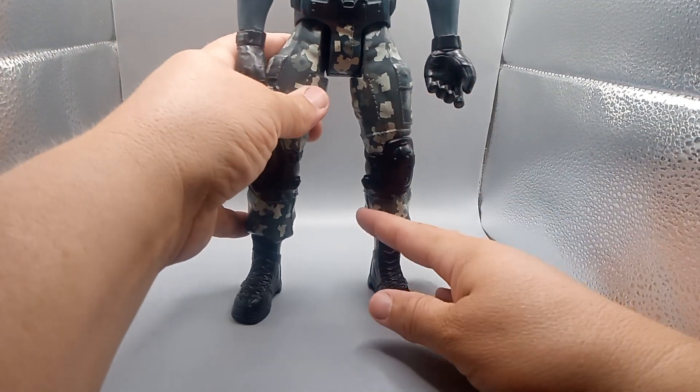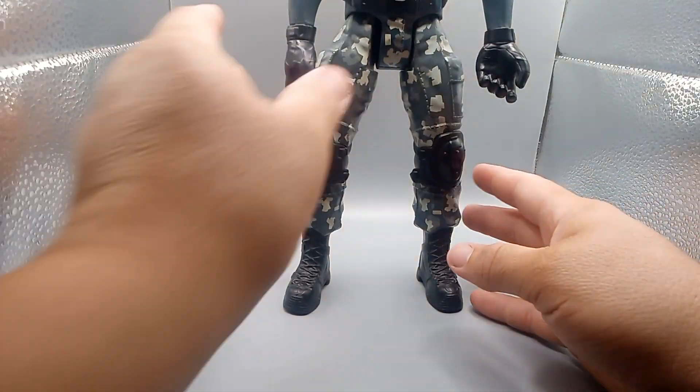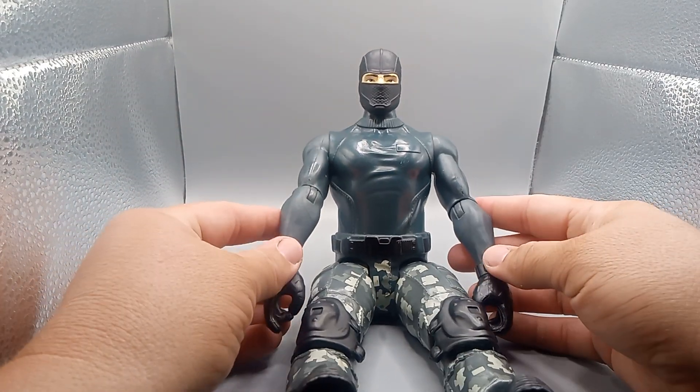Let's see if I can get him standing up here. He's pretty much almost taller than my box, if you guys can see here. Pretty cool toy. Yeah, this is from Toys R Us. Toys R Us is pretty much gone. I wish I had some of the toys I had from there a long time ago.